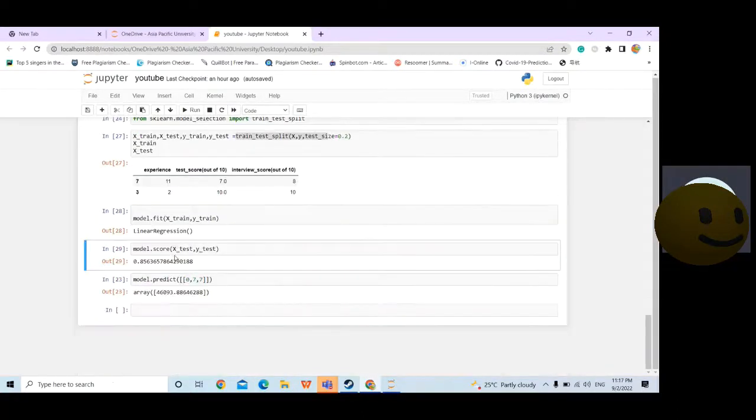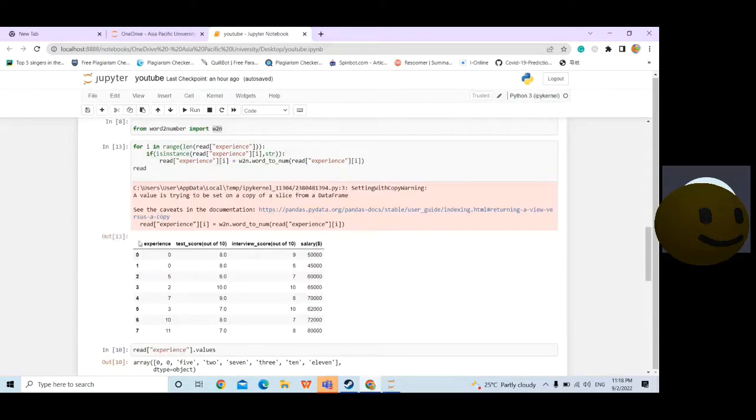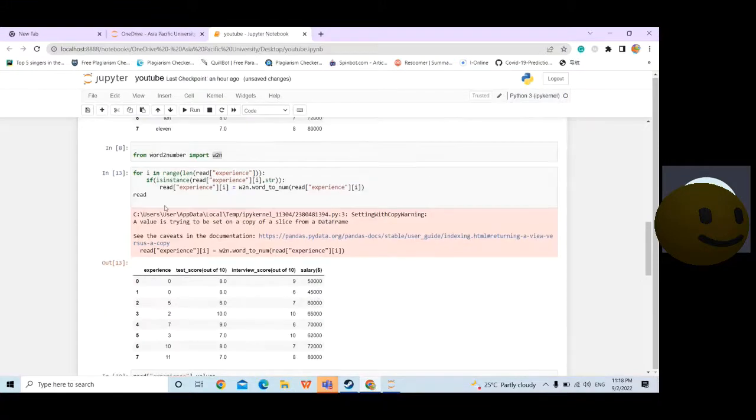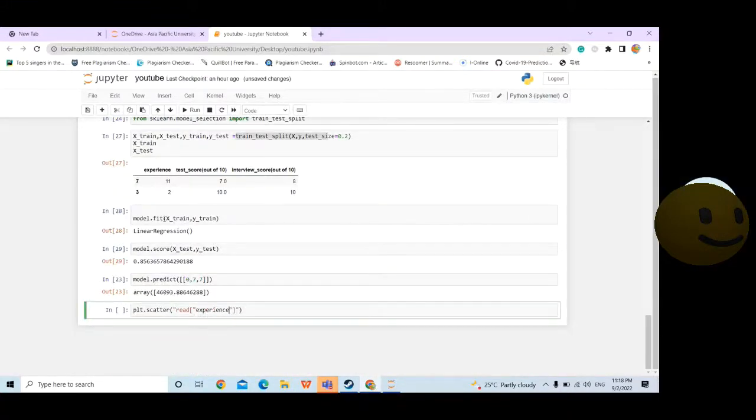One thing I need to mention is the reason I use this data for linear regression. Before you perform a machine learning method, you need to visualize the data first, so that you know whether this algorithm is suitable for this data set. So maybe let me see, the experience, this one is independent, and this one is dependent, salary.